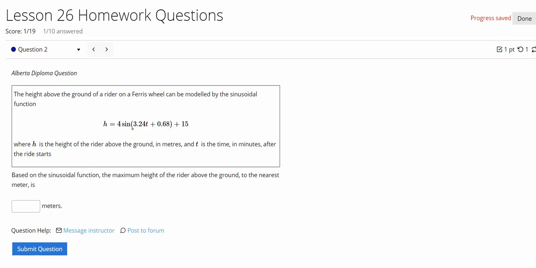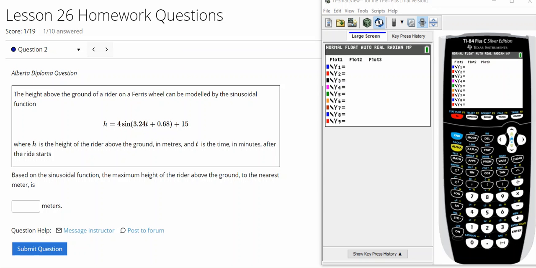And again, you got to make sure that your calculator is in radians, even when you're graphing, because if you're graphing and it's in degrees, you're going to get something kind of funny. So here, I'm just going to pause it and then throw that into my calculator. So you do that too. So throw that into your calculator and pause the video.